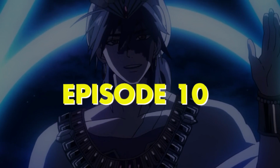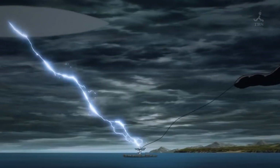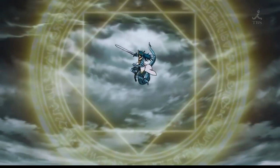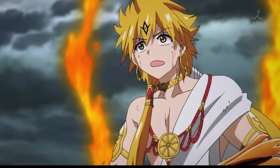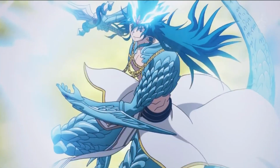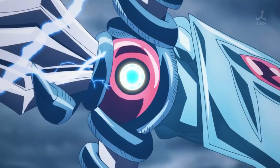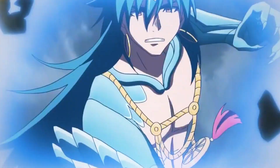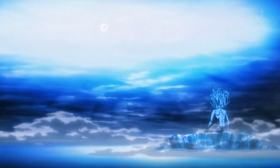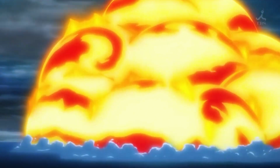In episode 10 of the series, Sinbad reveals a transformation that unlocks upon the mastering of Djinn's powers. He uses the sword and calls the Djinn residing in the sword to dwell in his body. Upon heeding the call of his master, Bal merges with the body of Sinbad and makes him resemble a Djinn in the flesh, with a tail. In the Djinn equipped mode, he can fly and even use extreme magic that unleashes a destructive amount of magic power in a single shot.